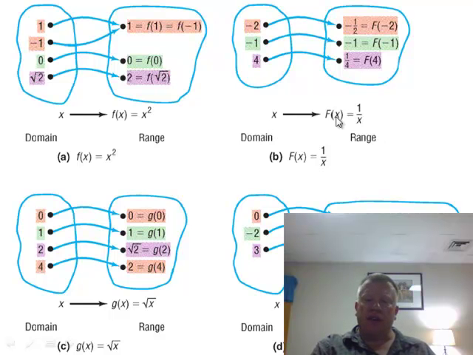How about this function here? We have g of x is equal to 3. That means that regardless of what x is, the function's value is always equal to 3. So if x is equal to 0, well, g is 3. If x is negative 2, g is 3. X is 3, g is 3. Though that's a real simple function. Regardless of what x is, g is 3.